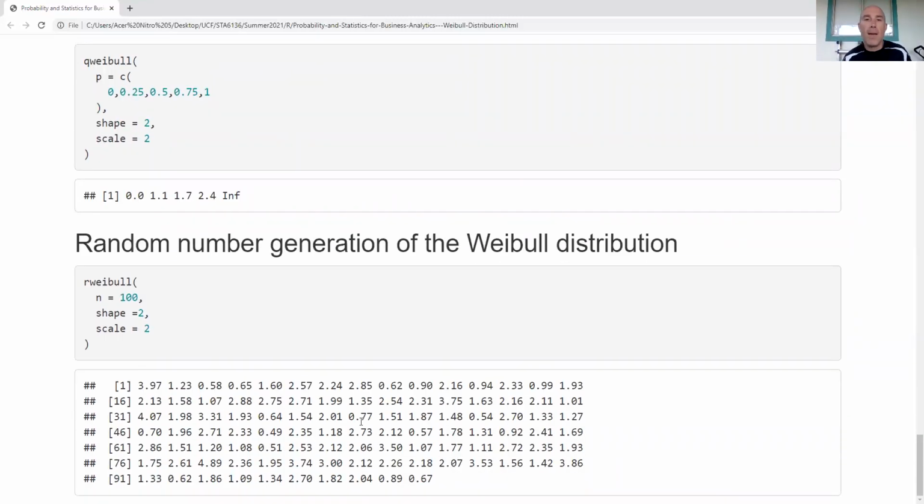If I'm dealing with the time between events, then I'm probably going to be using an exponential distribution. If I'm looking at the time until the nth event, where the time between events is independent, identically distributed, then I'm looking at using a gamma distribution. If I'm looking at a time until failure, where failure comes from a weakest link situation, then I'm probably going to want to use the Weibull distribution.